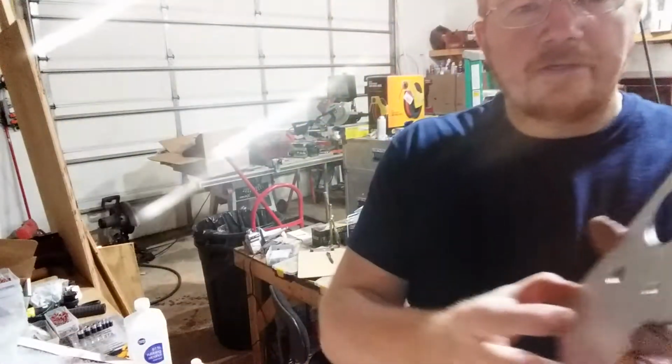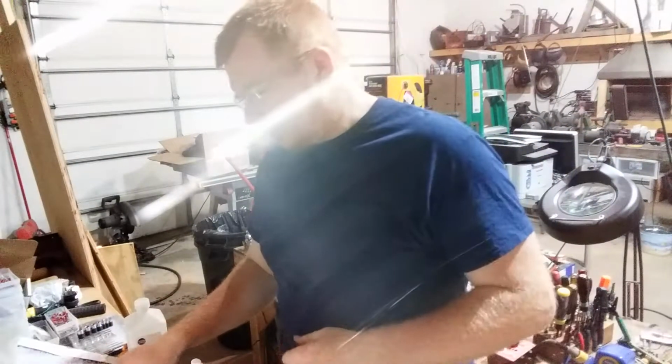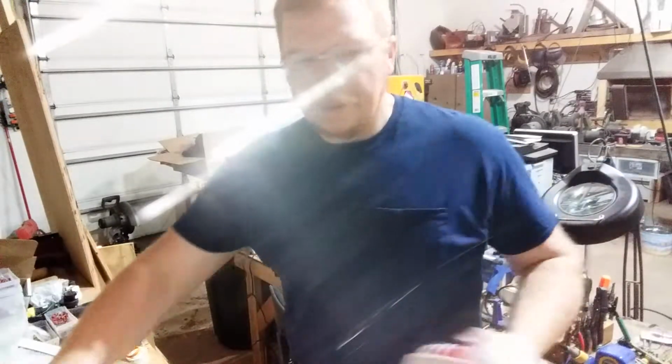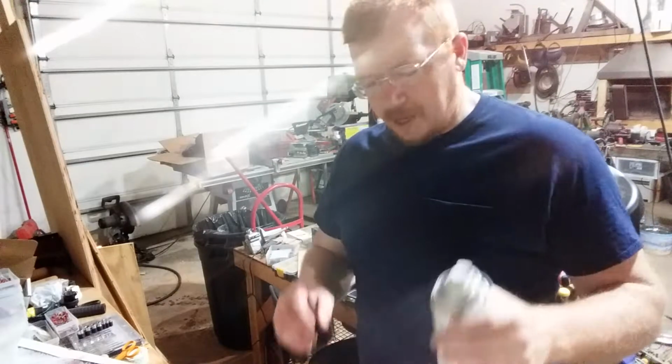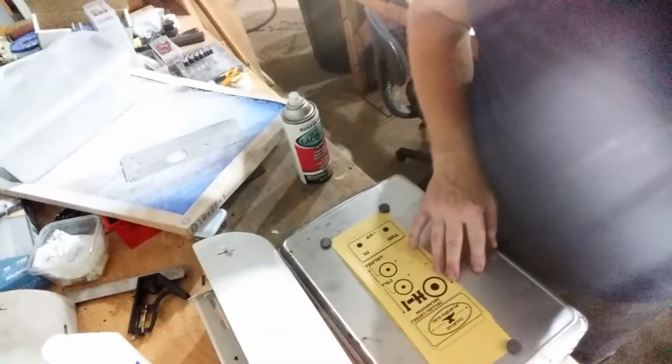Okay, what I've got here, this is one of the plates that I turn into an enclosure for my pedals. I bend it in a brake. It's a 2-piece enclosure. This is the top piece. So I've got graphics here on, let's see if you guys can see it, I got my graphics here on a piece of PCB transfer paper that I got off Amazon. It's like 10 bucks for 20 sheets, I think.